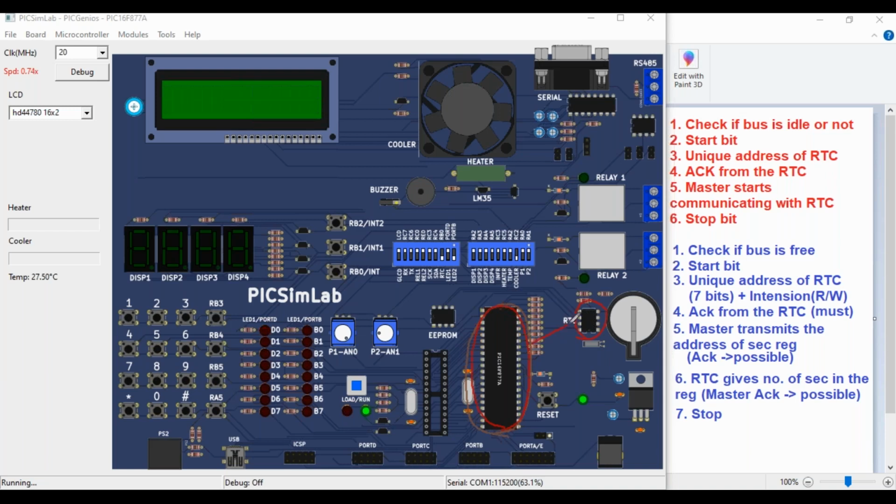So communication is happening between these two chips, two chips of the same board. So it's an intra-board communication protocol. And we are going to establish this communication with the help of I2C. Now the problem with this is, whatever program I'm going to write, where am I going to get that program executed?